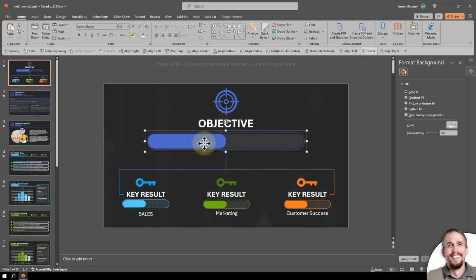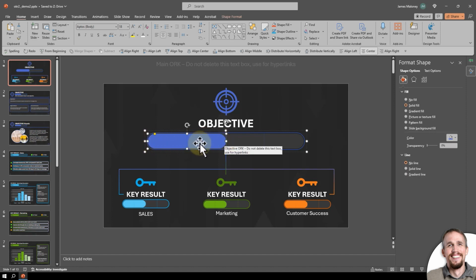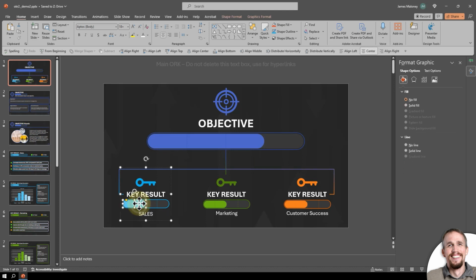If you want to change these bar graphs, you just double click into the colored part, and you can move them up or down as needed. You'll see that there's little dashes inside the bar, which will help you put the bar where you need it. So 50%, 25%, 75%, or in between if you need to. And you can do the same for these bottom ones as well.